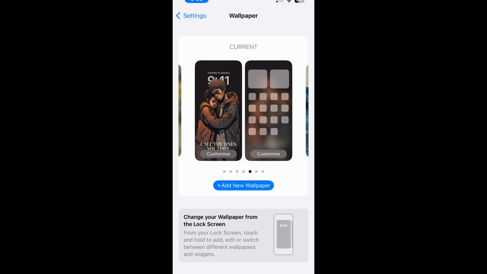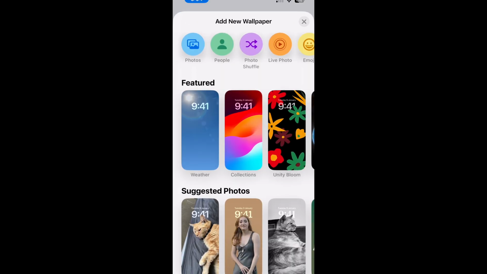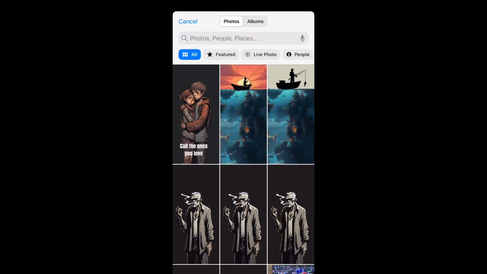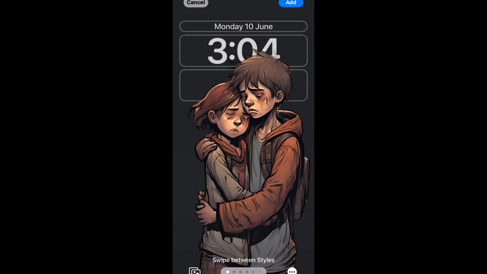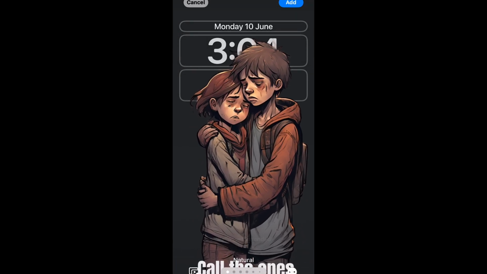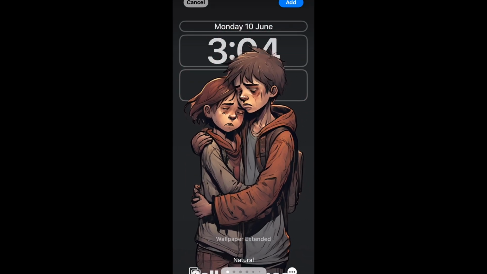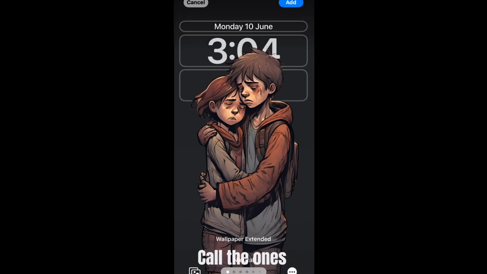I'm going to go over, if you've already got one, just hit on your plus to add a new one. Go to your photos, go to all, and you can see I've been playing around with a number of them. I'll go with the one that I just created. And you can see here up the top, the time actually goes behind the image itself. Now you can pinch and crop that a little bit, so you can make that a little bit bigger if you want. If you go too big, it's going to go behind, so you just want the hair at the top. I'm going to make that a little bit smaller so I can see my message down the bottom, which is great. That's looking really good.